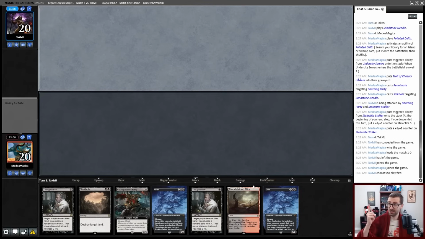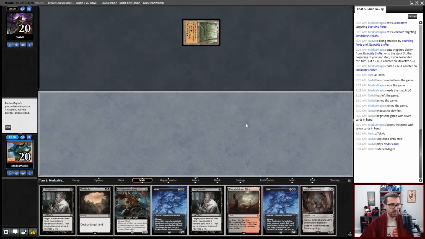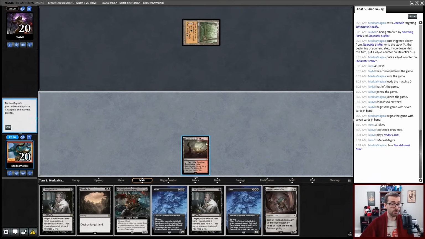I think since lands are very good, including Wasteland, and Reanimate is very good, and Thoughtseize is very good, and Surgical is very good, that this hand is good enough to keep. Alright, so we have an ETB tapped red land. That's a troll. That's fantastic. That means I have mana for turn 2.